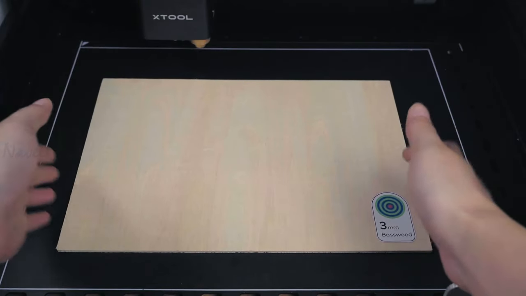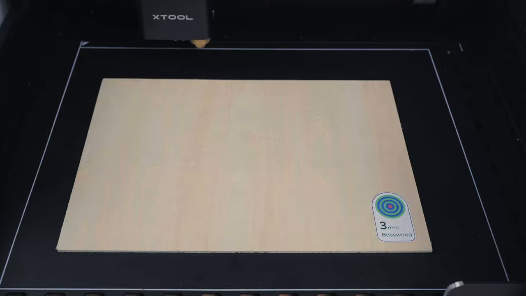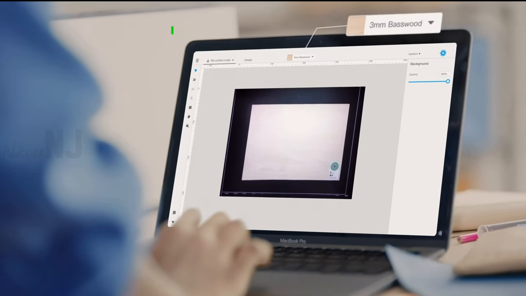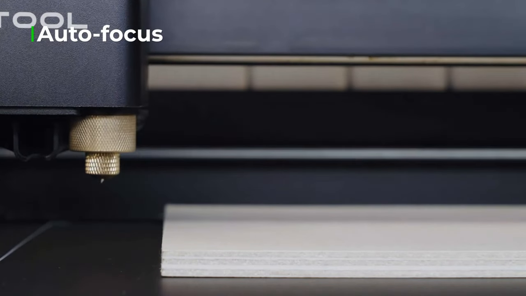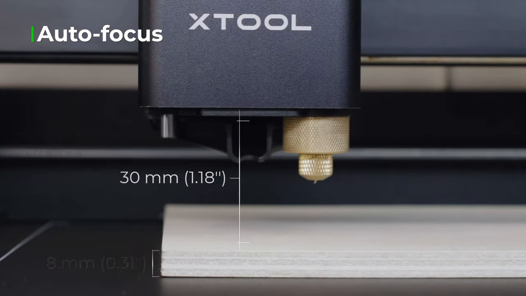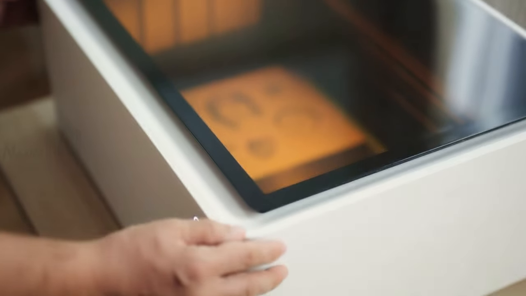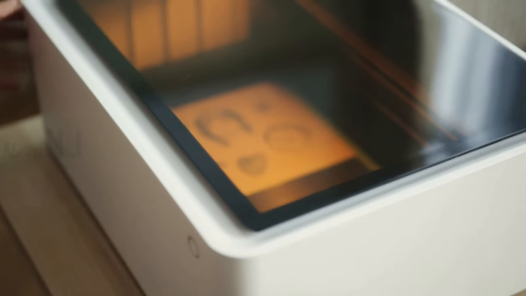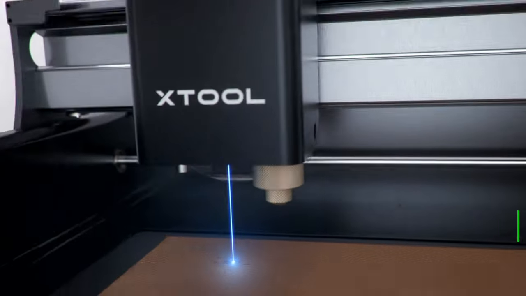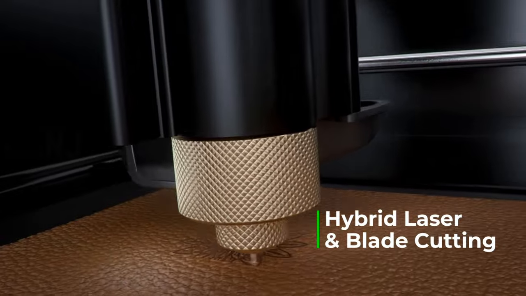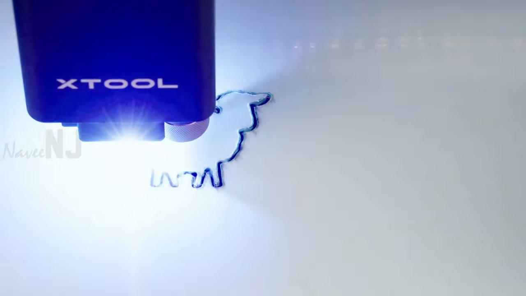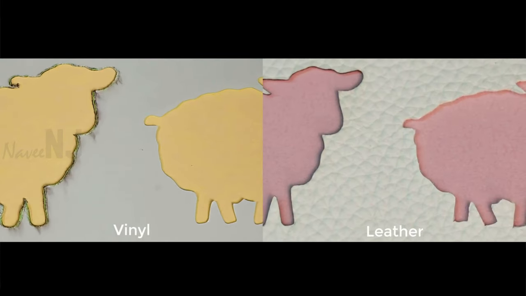Also, M1 initiates auto-focusing, including visual identification, material thickness settings, and material recognition, so you don't have to set the cutting parameters by yourself. The viewing cover filters blue light to protect your eyes, and automatically cuts power when opened. It is a laser cutter, laser engraver, and blade cutter, all integrated into one desktop machine that is remarkably safe and easy to use.